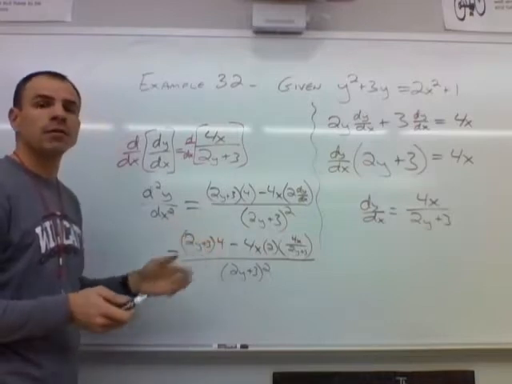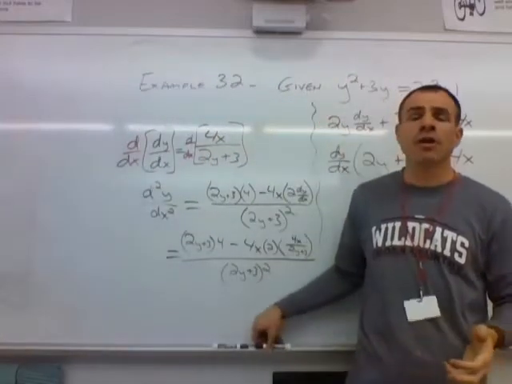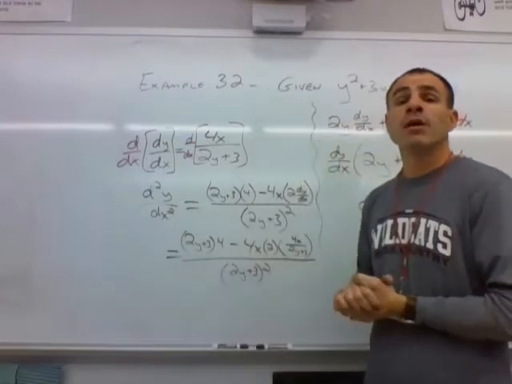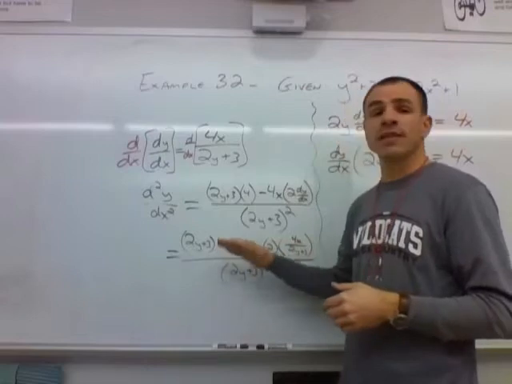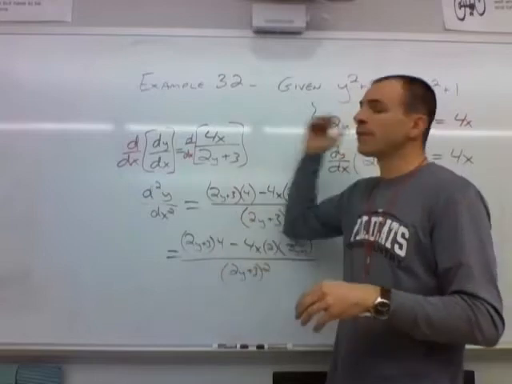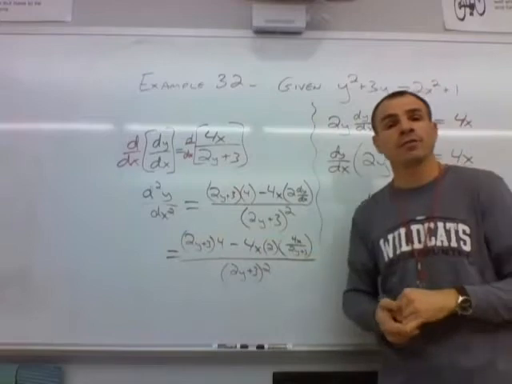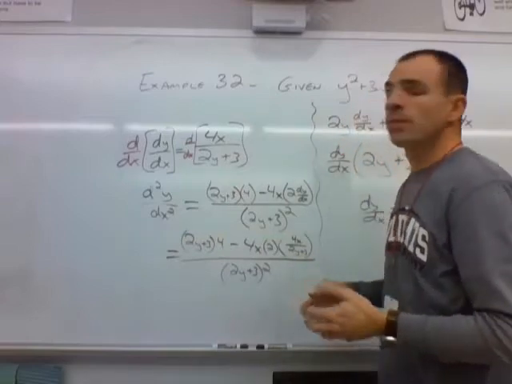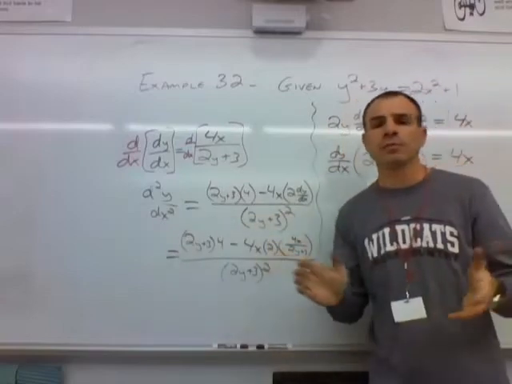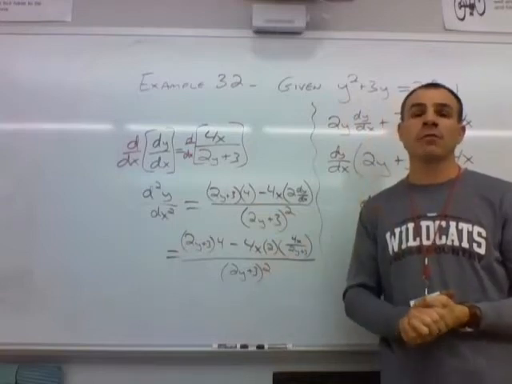We got it. On the exam, if you're required to do d2y/dx2, which you're not always going to be required to do because it does take some time, it's quite possible that they'll have you find the second derivative at a point. So they'll say at the point when x is 1 and y is 2 or something like that, in which case you'd plug in 1's for all the x's and 2's for all the y's. If you're trying to find just the general term, well, there it is. Stop right there. Don't simplify anymore. But do make sure that you sub dy/dx out and the expression for dy/dx in.